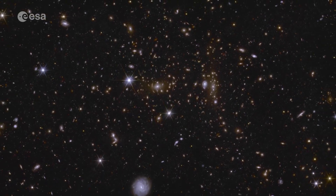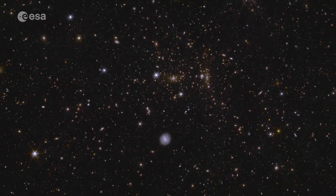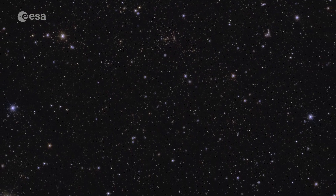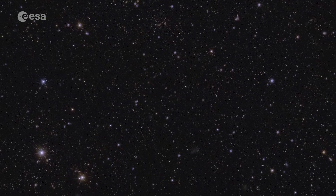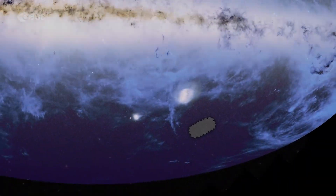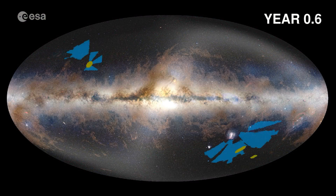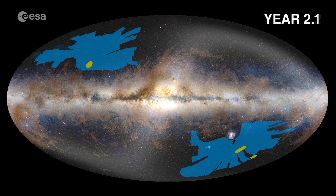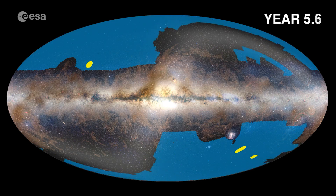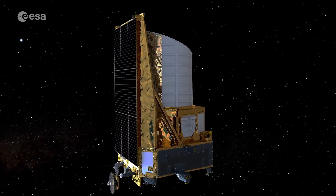This is just the beginning. Because Euclid can make these enormously detailed maps, we slowly start to see how huge clusters of galaxies are connected to one another along strands of gas and invisible dark matter. This is the cosmic web. Until now, Euclid has observed about 14% of the total area of its six-year survey. Over the next years, it will cover one third of the sky outside of the Milky Way. Just imagine what's still to come, and the secrets that Euclid will unveil about our dark universe.